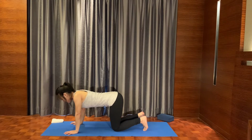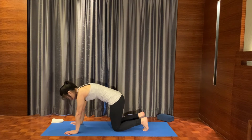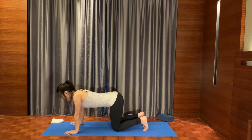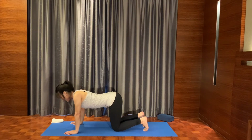Notice how that feels. And then push away, like we're giving that box of chocolates, rounding the upper back. And then drop the chest towards the hands. Notice how it feels to squeeze the shoulder blades together. This is not cat-cow. It's totally different. Just activating and engaging the shoulder blades. Push away, small rounding, and then drop your chest, squeezing shoulder blades together.